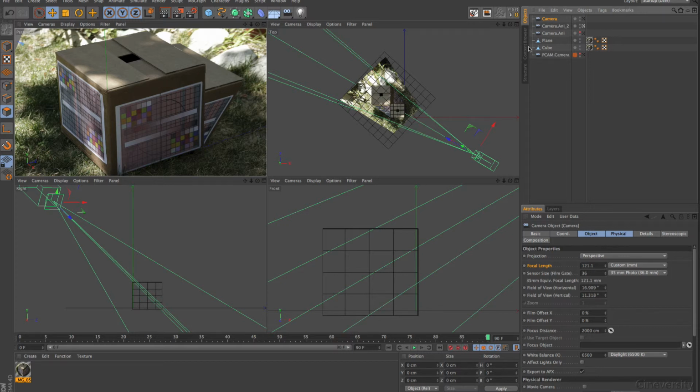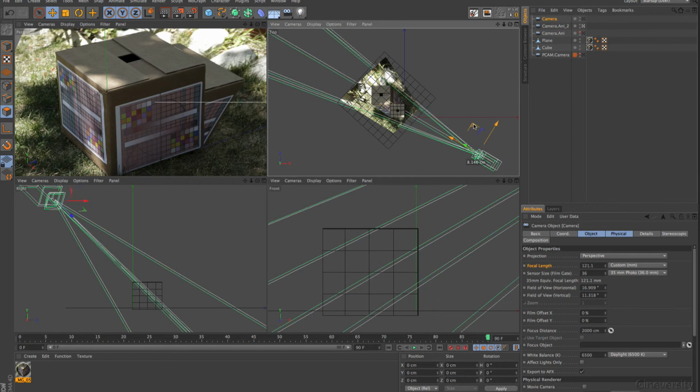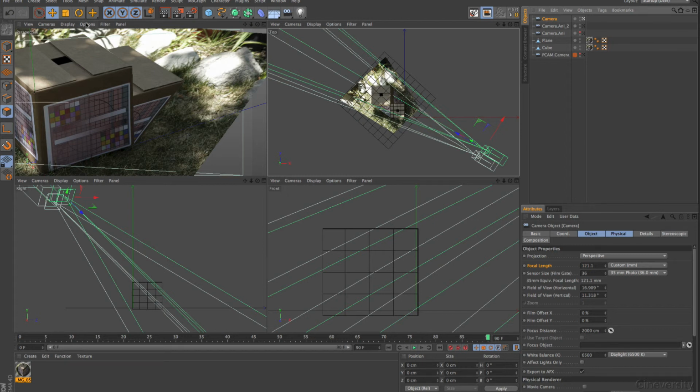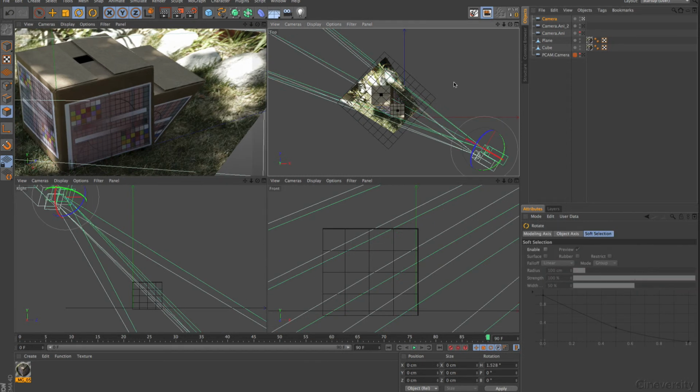So the idea is, of course, that we take a look where the animation goes, and if it goes during a change more to the left side again, that would be no problem. So the problem would exist if it goes more to the right side. And so I move this camera a little bit to this side, and to see what happens, I do this here, of course, with the camera active.